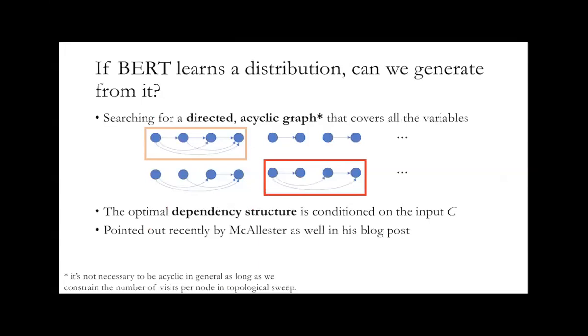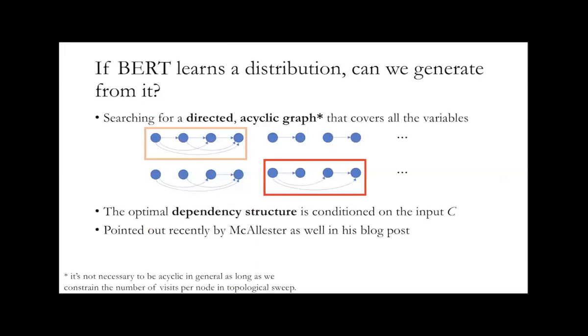What do I mean by that? So we knew that in autoregressive generation, we want to generate the first word first because the first word does not depend on anything else. And then given the first word, we want to generate the second word because we know that the second word depends on the first word. And then once the first two words are generated, we want to generate the third word, because that one is dependent on the first two words, and then we go on and on and on.